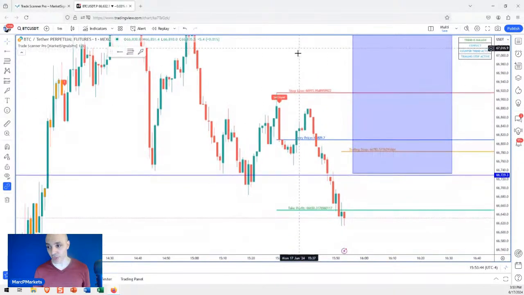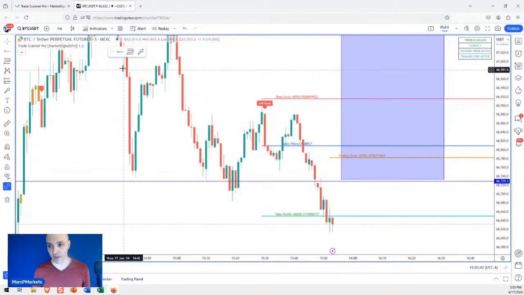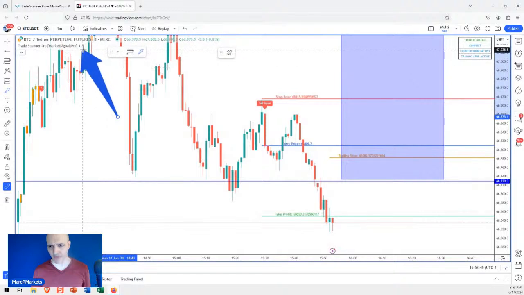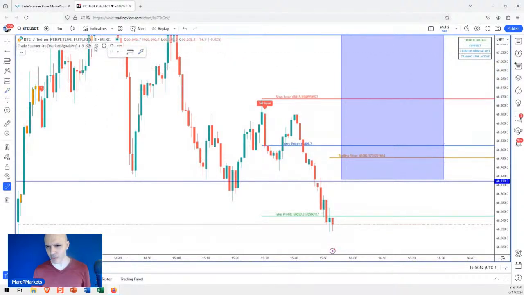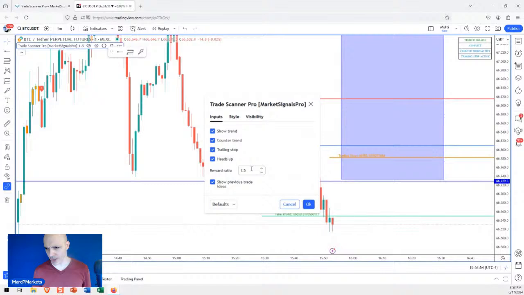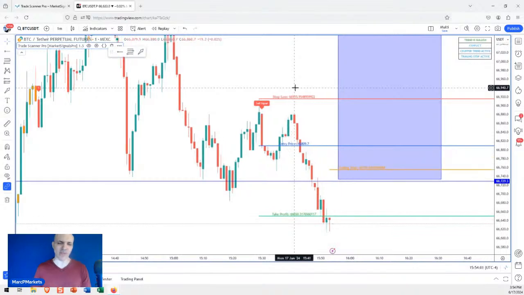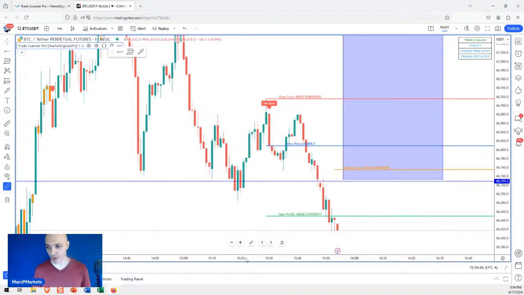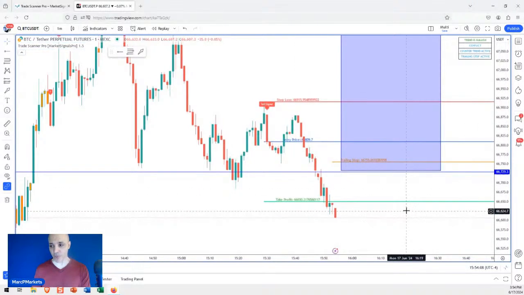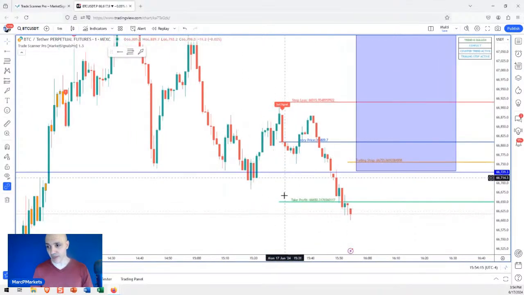That's your reward risk ratio, which is set at 1.5 to 1 by default. That's what it says here, 1.5. You could change that. If you go to the settings, you can change the reward ratio to whatever you want. You could change it to 2 to 1. You can change it to 3, whatever. But if you're new, just leave it at 1.5 to 1. If you're more advanced, then you decide based on your expectations. In a situation like this, since my short expectation would be greater, maybe 2 to 1 would be a little more appropriate. You might as well give it a chance because you're at a major level.